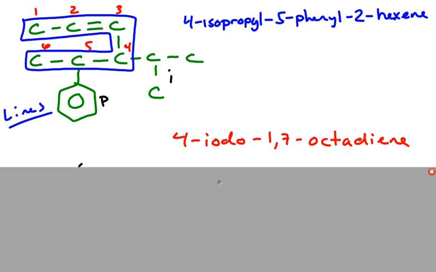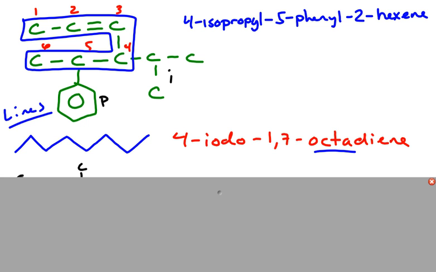So we have to go backwards. What do I want to draw first? I want to draw my chain. I'm looking at this, and there's my chain right there. There's 8. So please, when you set your pen or pencil down, that's 1. So 1, 2, 3, 4, 5, 6, 7, 8. Then, I don't care which way you go. If you want to get cute and go from right to left versus left to right, that's your call. But usually I just go from left to right. I just read.